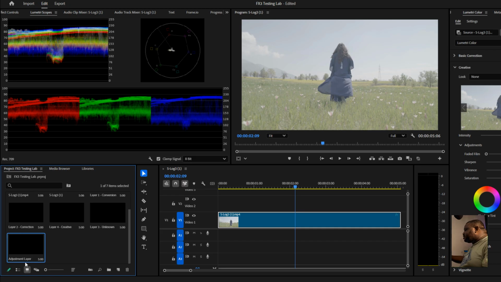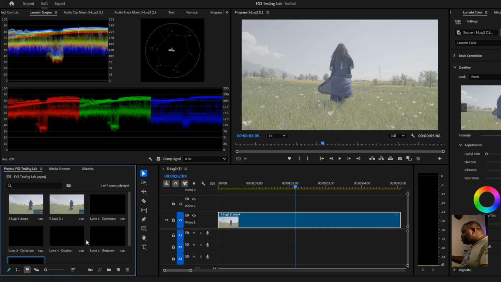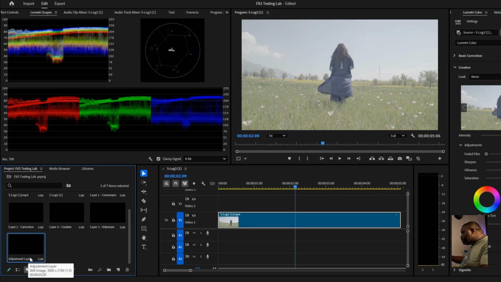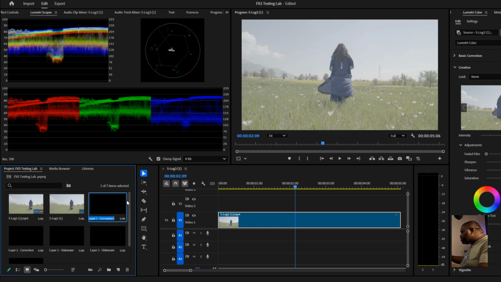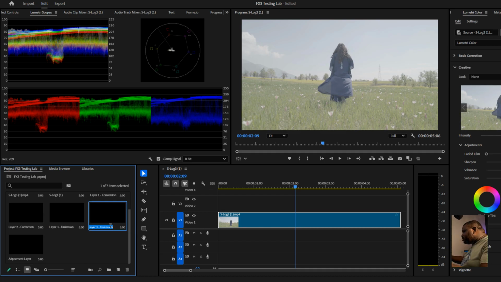And then I'm going to do my final layer. 1, 2, 3, 4. Okay, so layer 4. Actually, let me change this to layer 3, unknown, just to look simple to follow.